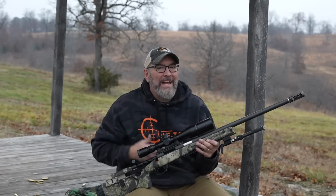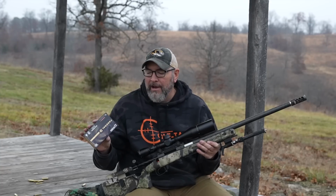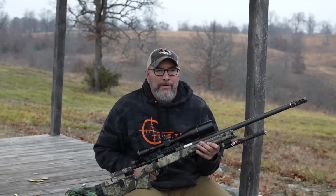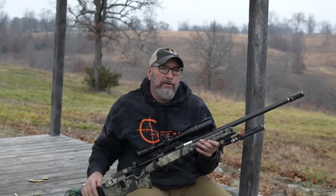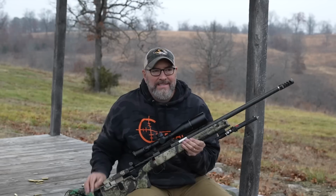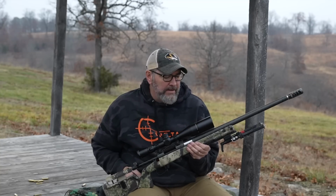So I think I'm just finding the group size out there of the Federal Gold Medal 130 grain. It's pretty consistent, but it is still just factory ammo after all. And, you know, I'm probably 40 rounds in to a brand new barrel, so I'm going to be seeing some speeding up and some inconsistencies until it's completely broken in. But suffice it to say, I think this thing is going to be sweet.